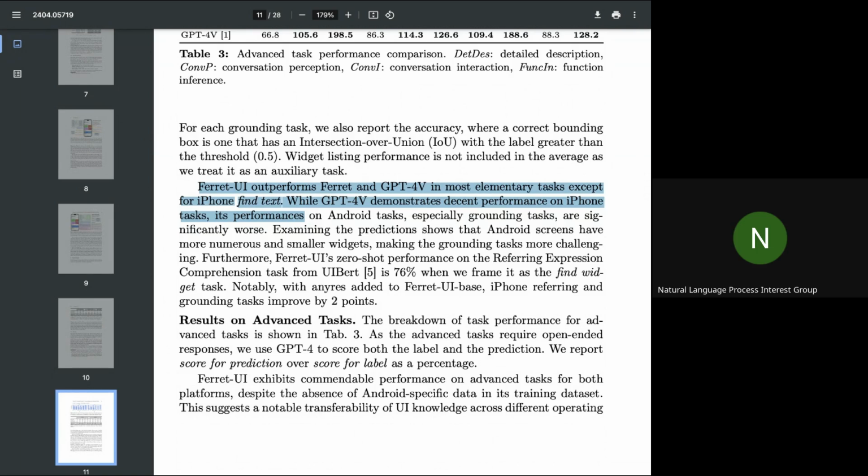Its performance on Android tasks, especially grounding tasks, is significantly worse. Android screens have numerously more smaller widgets, making the grounding task more challenging. Furthermore, Ferret-UI's zero-shot performance on the referring expression comprehension tasks from UIBert, when we frame it as defined widget tasks.